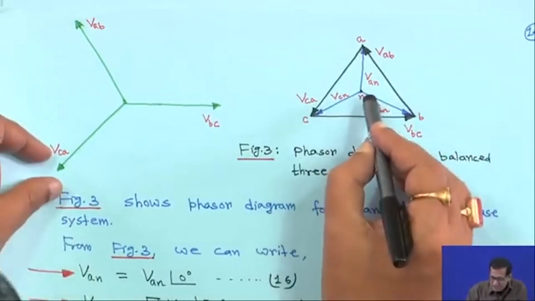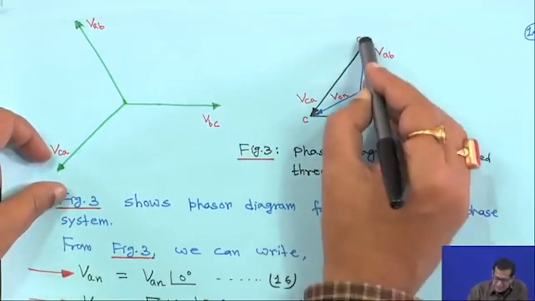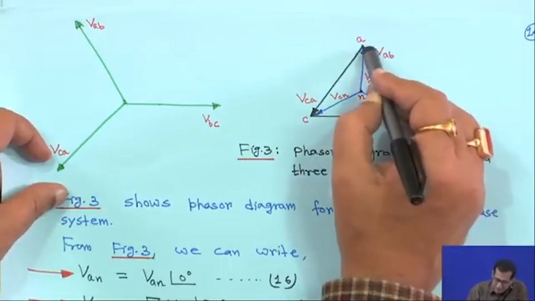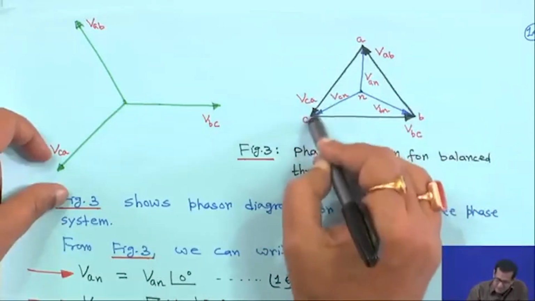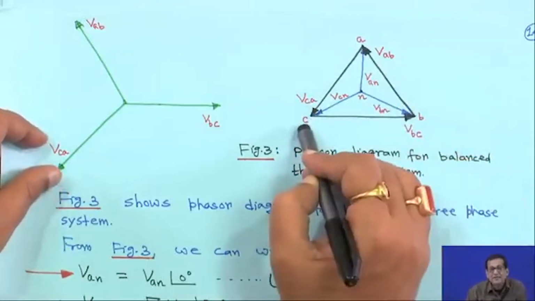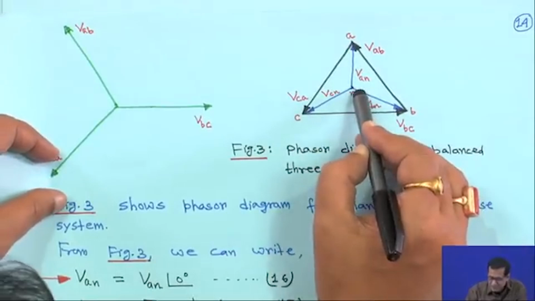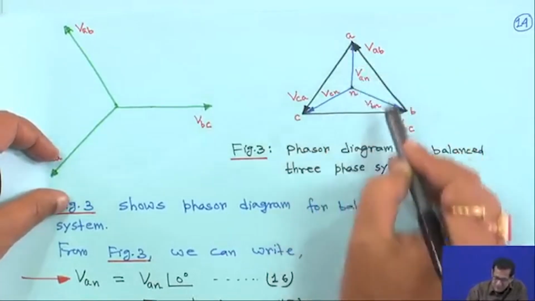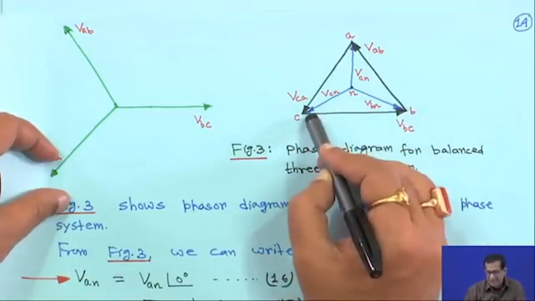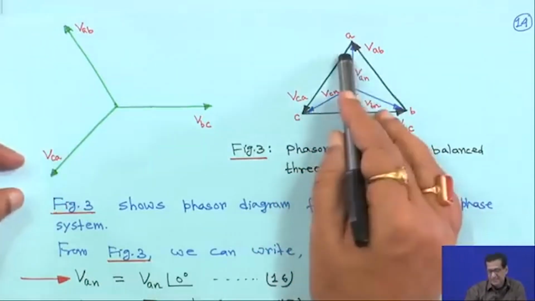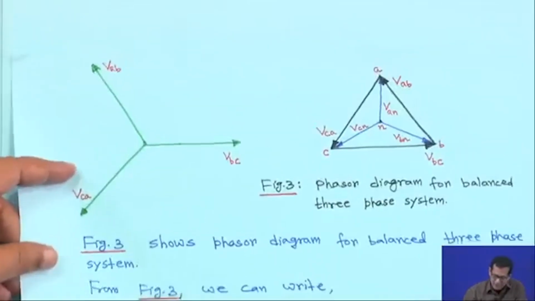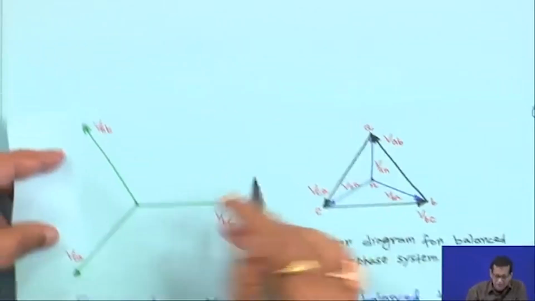Then you assume the neutral point is there, N. Because VBC arrow tip is here, it is B, VAB arrow tip is here, so A, and VCA, this is C. So, it is A, it is B, it is C. Next, this star neutral you make, then this voltage will be VAN, this voltage will be VBN, and this voltage will be VCN, arrow tip is here for AN, BN and CN here, right. Then further, I have not done, I will make it here for you.